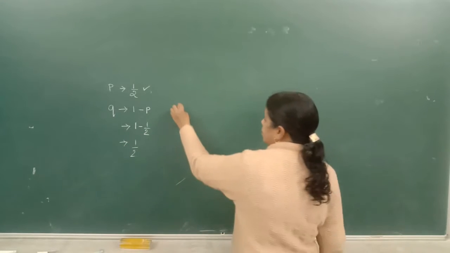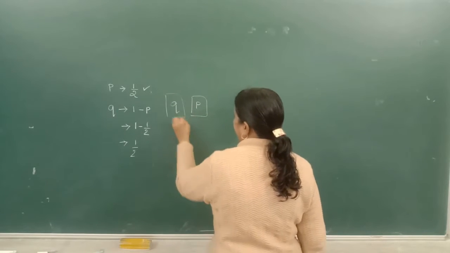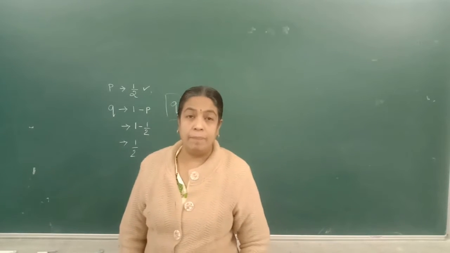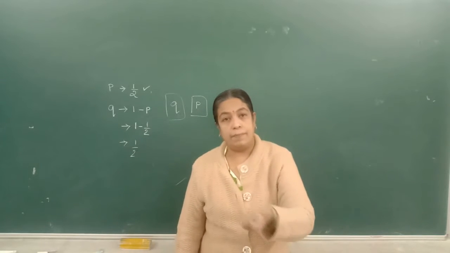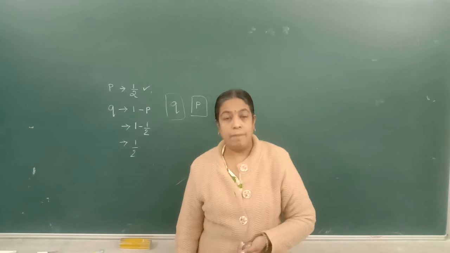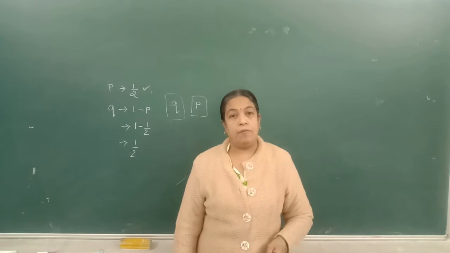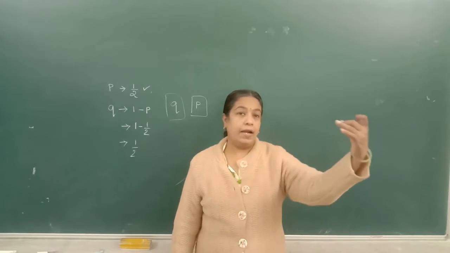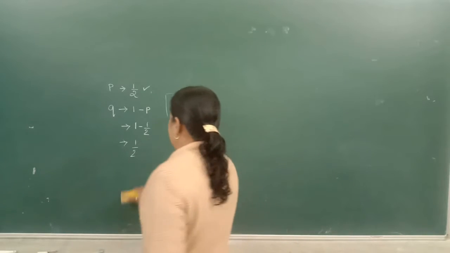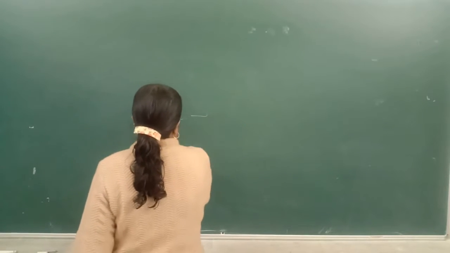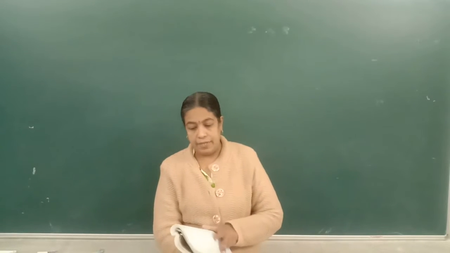If Q is given, you can find out P. P is the probability of happening, Q is the probability of that event not happening. P is the probability of success, then Q will be the probability of failure. P may be the probability of defective pieces, Q the probability of non-defective pieces. That depends upon the question. Now, taking all these basic things in mind, we will start with our chapter, that is binomial distribution.